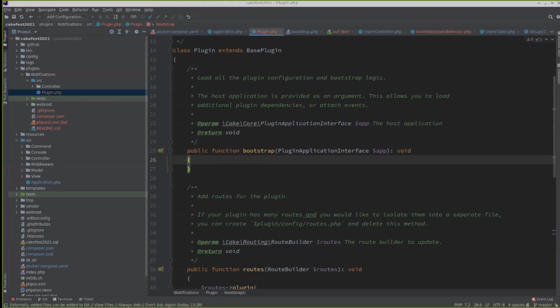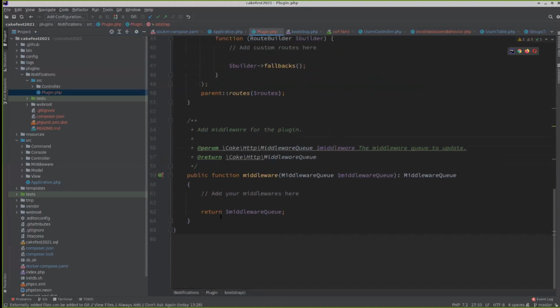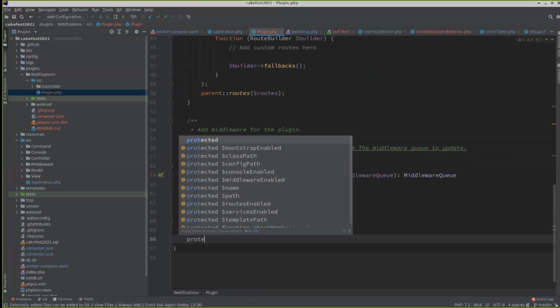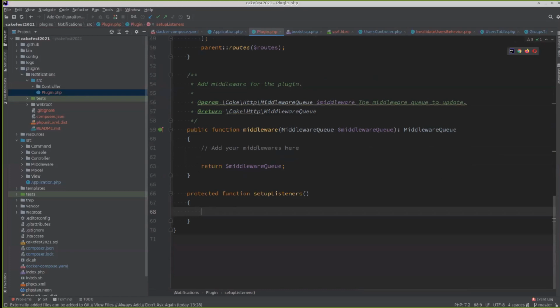Let me find a code I have here, copy it on the plugin. There it is. Yeah, we can define a setup listeners function there, and then create protected function stop listeners, right? And then the setup listeners will basically handle the creation of all the events, and this is basically the I think the most important part of the code I'm going to write now.